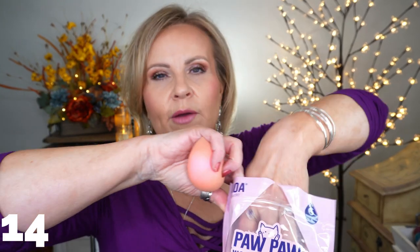Now on to beauty — I'm really excited about these Pawpaw beauty sponges. I think I heard about them from Juicy Jazz's channel. These are so soft and amazing, and six of them is only ten dollars. They're from AOA — the Shop Miss A brand — but you can get them on Amazon. They double in size when wet. They are noticeably softer than the Beauty Blender, which is exactly what she said and why I picked them up.